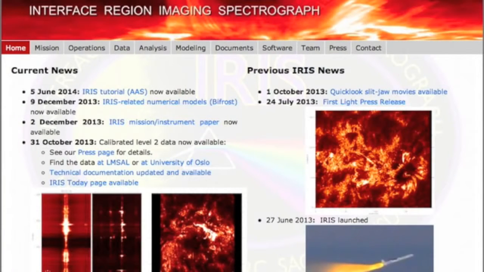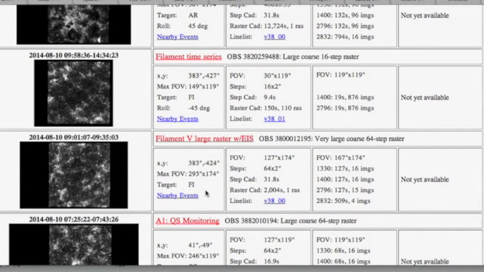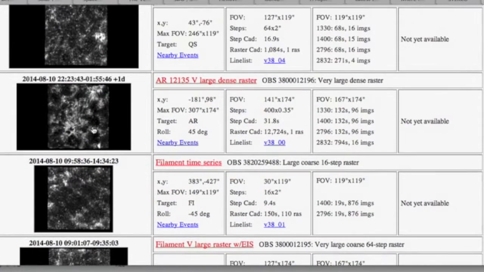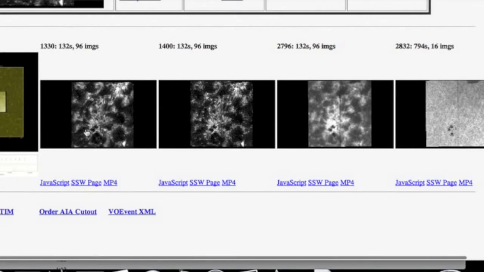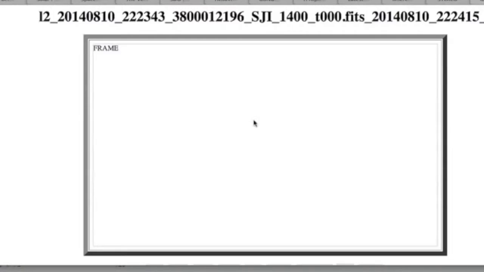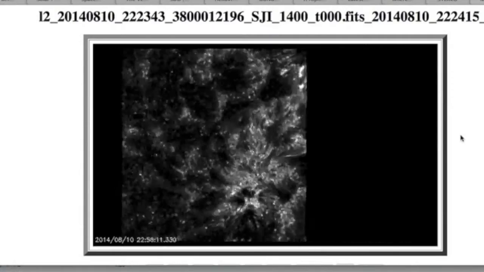Finally, we're going to check out the IRIS satellite images from Lockheed Martin. These are the best close-up images we have. The images show up in chronological order with the latest up at the top, and it is as simple as clicking your way to the video you want to see. And almost every sequence has multiple angstrom views for you to choose from. Each gives a window into the intricacies of our star.